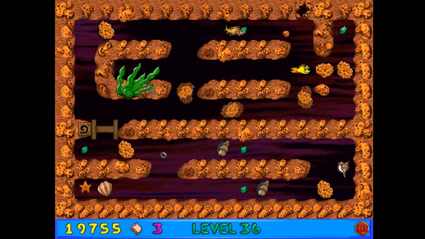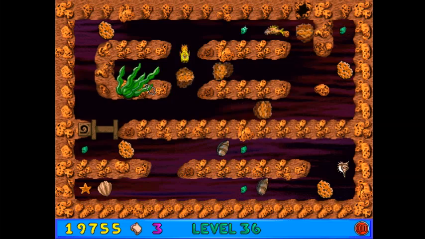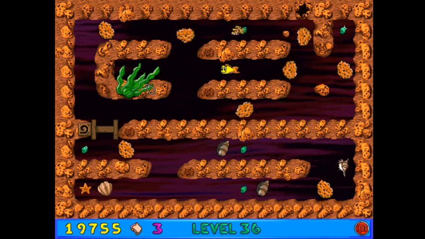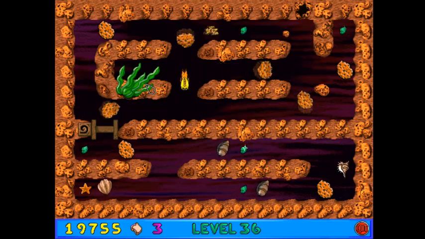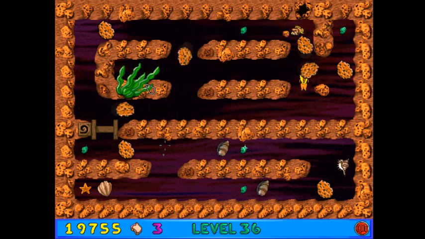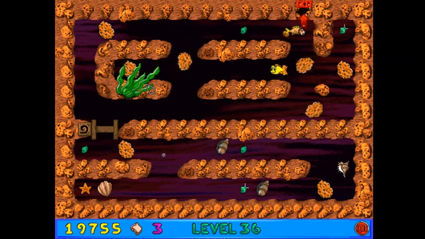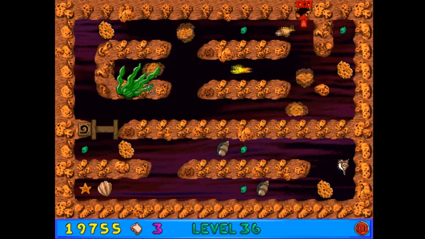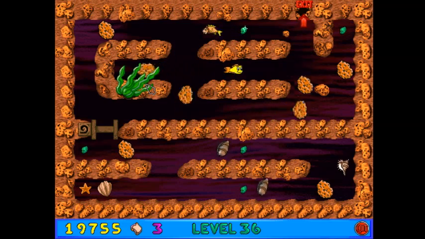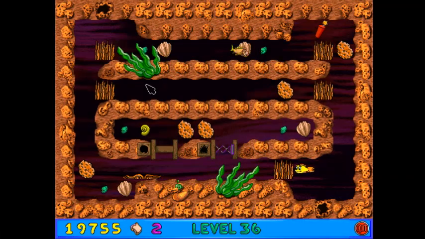Why can't I swim up? It will not let me swim up. Are these larger than one tile? Because I've noticed this with the orange sponges. They won't let me do the things that I want to do. Alright, we're gonna lure the dogfish back here and hopefully escape this room. Nope. That is gonna be tough to get through.